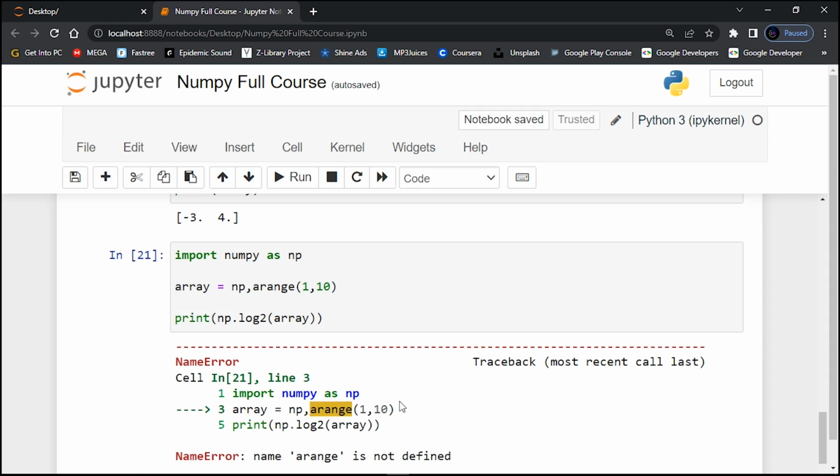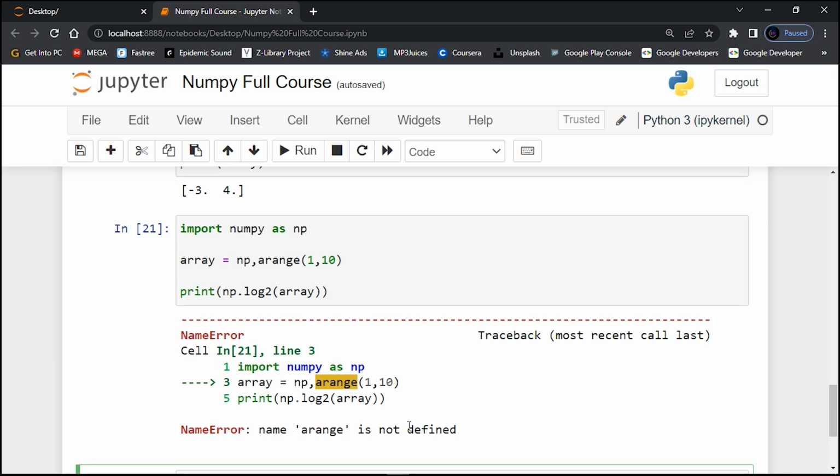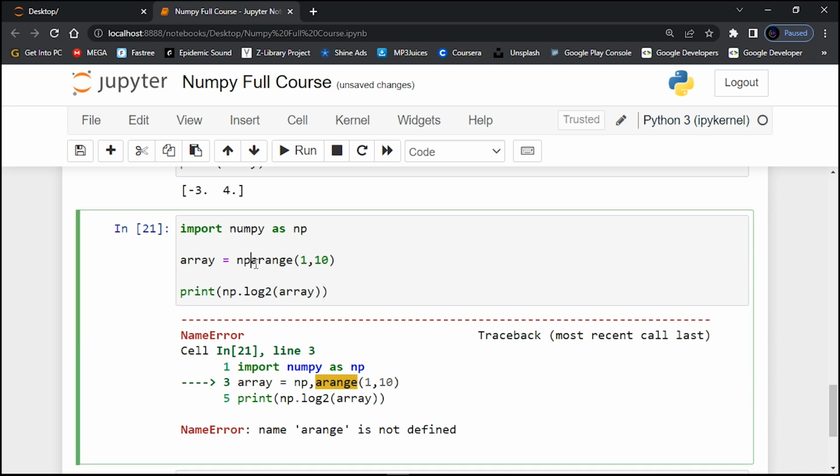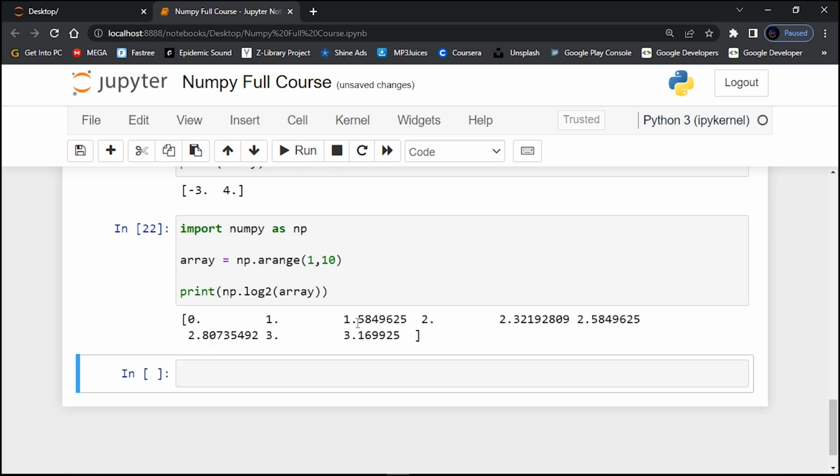Then you can see there's an error here, right? Arange is not defined. So what's the spelling of arange that I should have used? Oh, guys, here it should be a dot, not a comma. And then again, you can see it works.